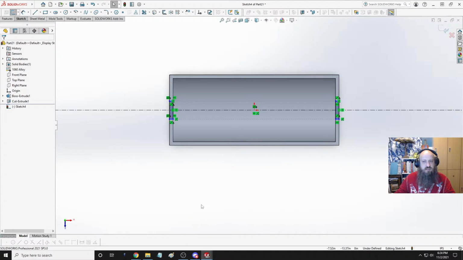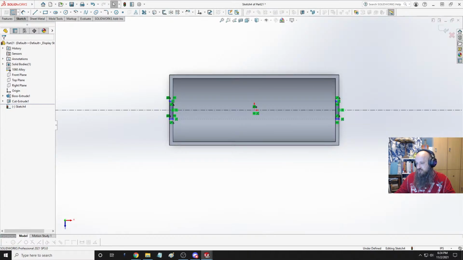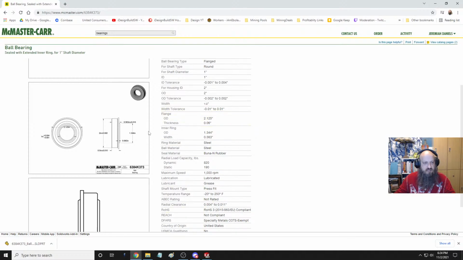So I'm going to assume I'm going to need at least 1 inch, maybe. And that data indicated that the overall 2.125, and if they're going to be pressed in, which I'm assuming they will.